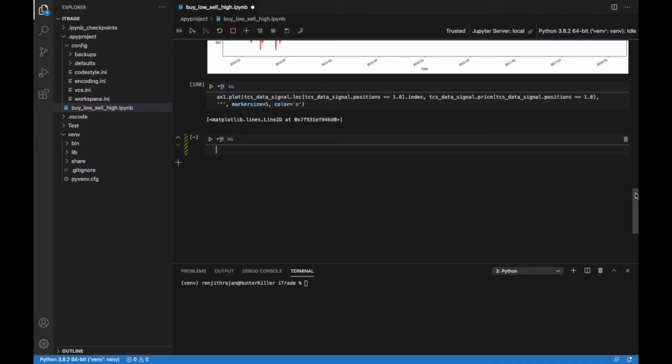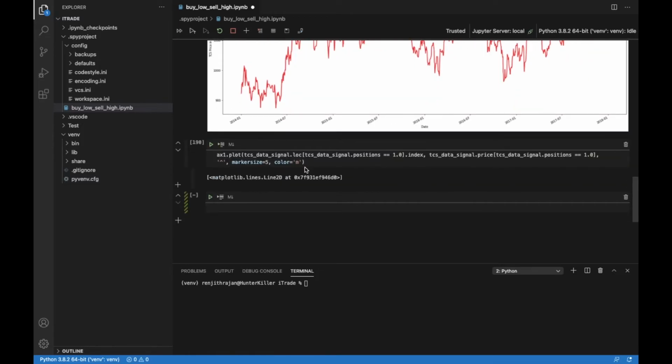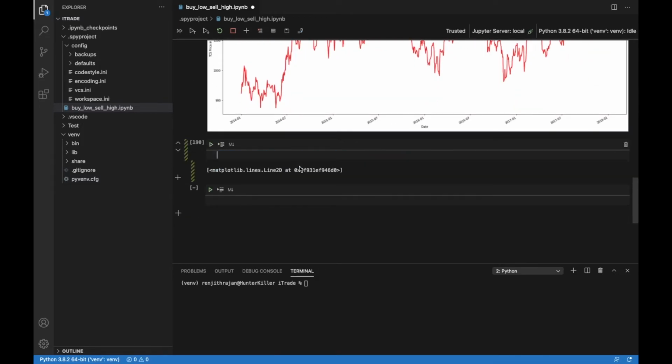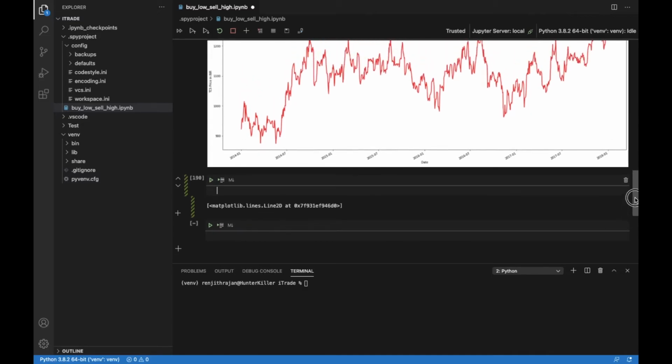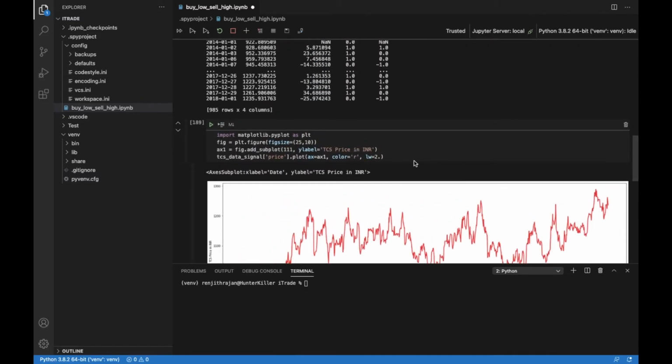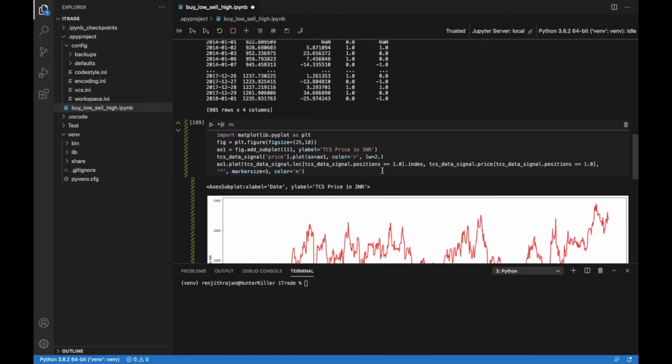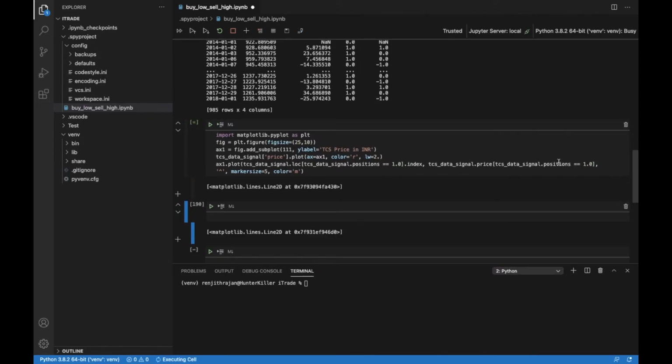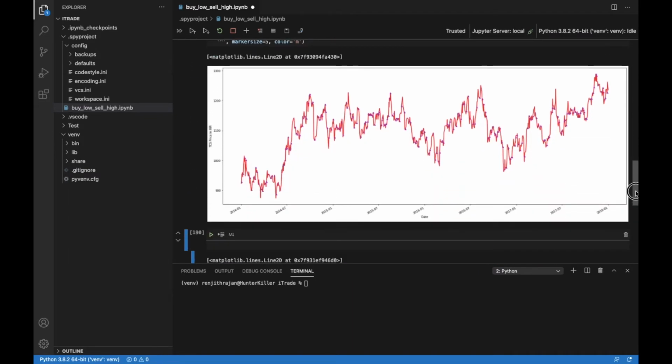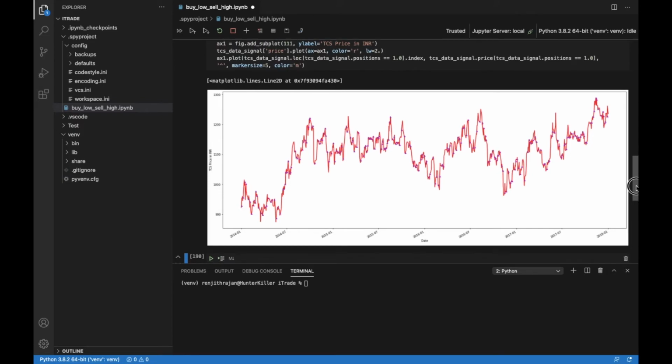It should come, or let's do one thing. Instead of putting it here, it should come, but let's not wait for much, so when I run this one, let's see what it shows. See, over here it's asking to buy, and then it is asking to buy here, and here.